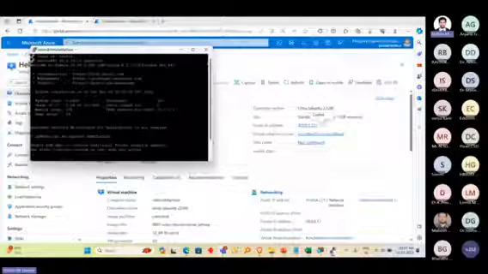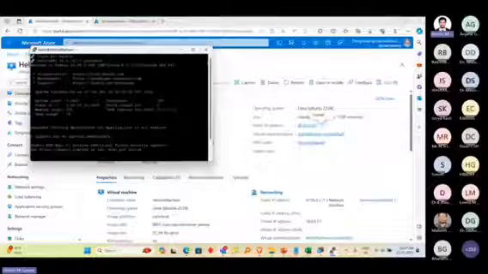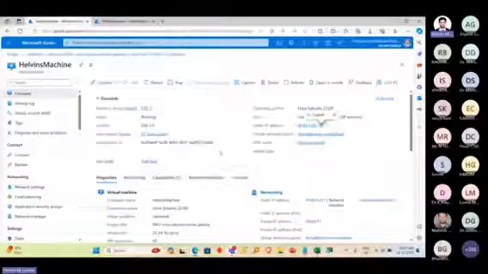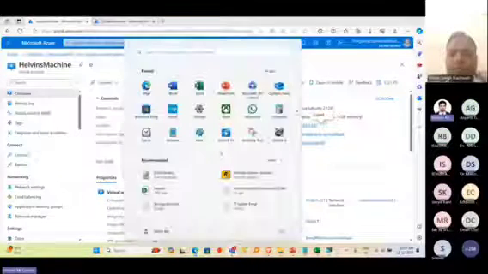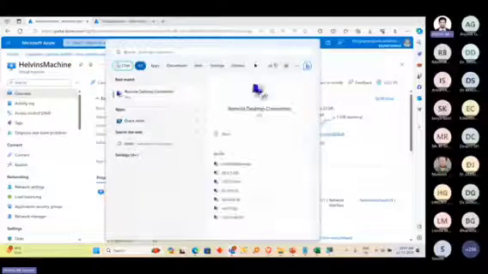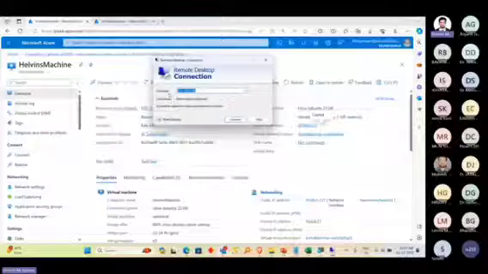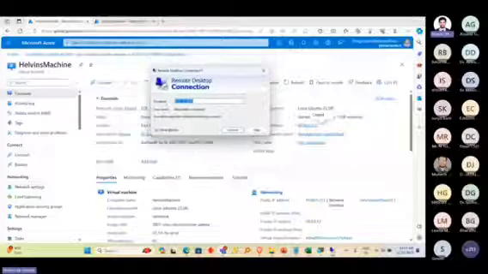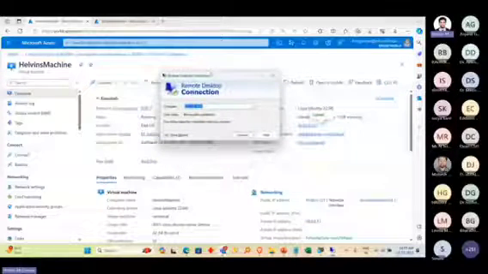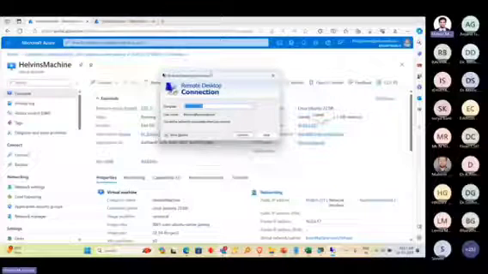So for PuTTY, you can just Google it and download it. This is required only if your virtual machine is running on any Linux-based OS. If it is Windows, it's very straightforward. You don't have to install anything extra. That is why I went for Windows yesterday. You just need to search for Remote Desktop Connection. This window you're seeing is already installed in all Windows machines. This is a proprietary tech by Windows.